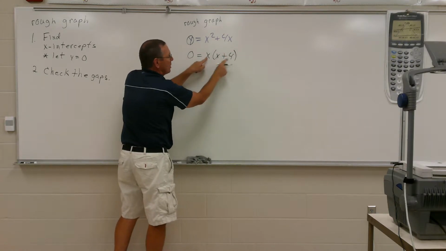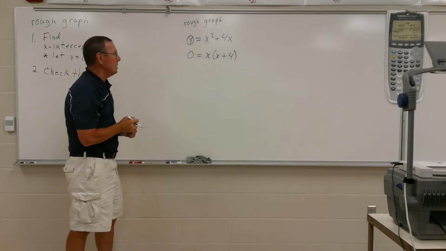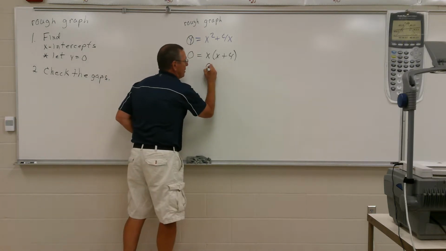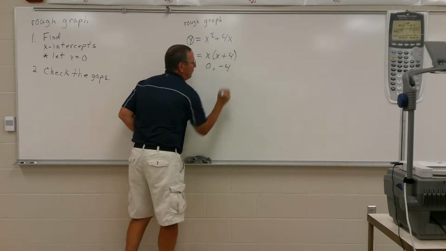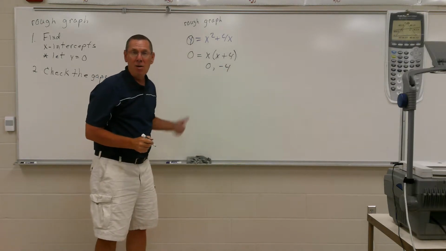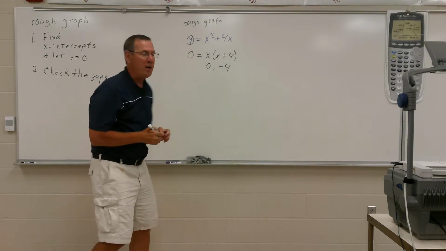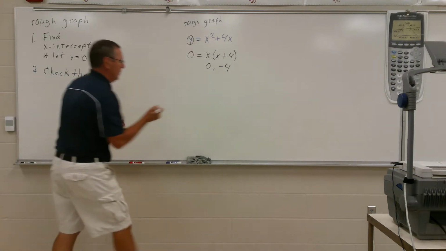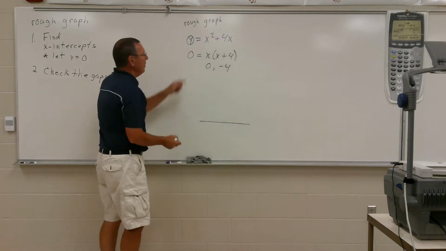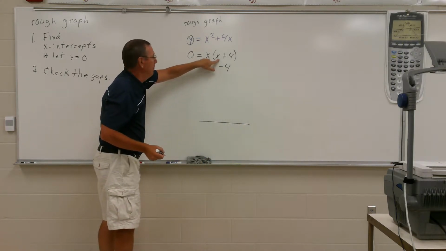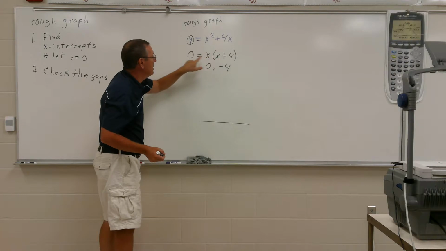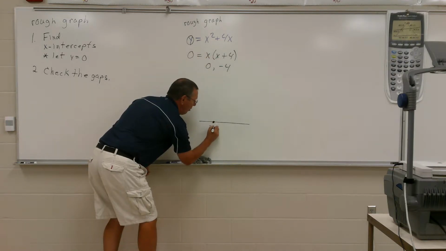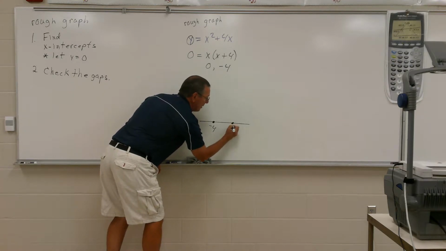This is still my x squared plus 4x, but now I love the way this looks because I've got something times something equals 0. This is old stuff for you. X could be 0, x could be -4. Regina, what have I found? What are those things? What did I just find? Those are my x-intercepts. I hope that's what Regina said there. Okay, that's where my graph is equal to 0. 0 is round. So I'm going to make round marks there at -4, and that's 0.